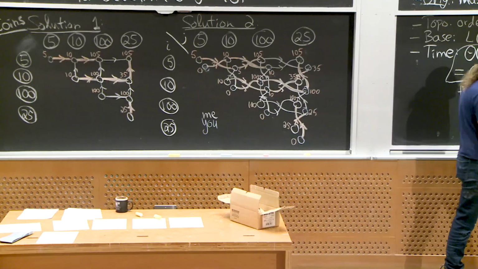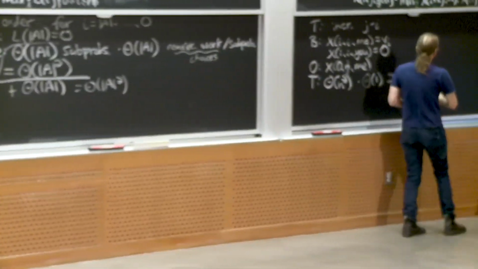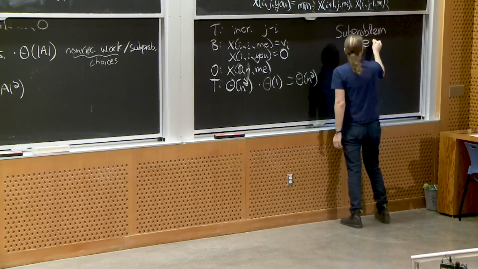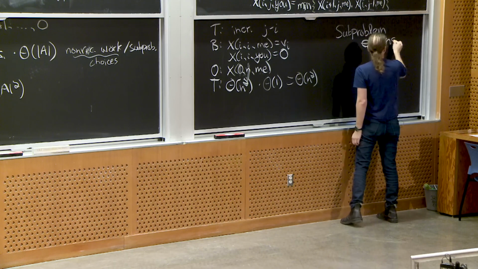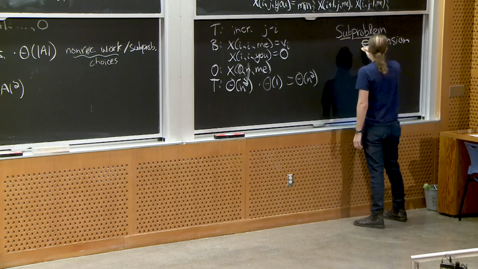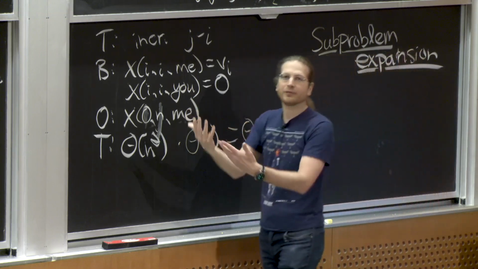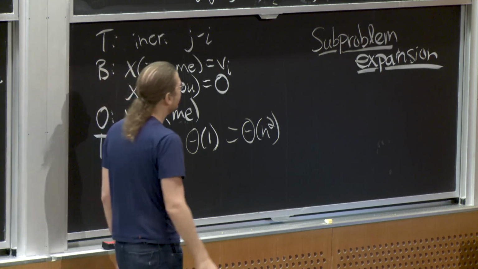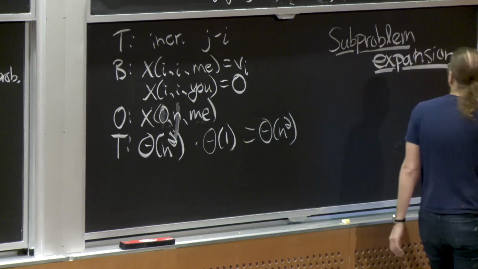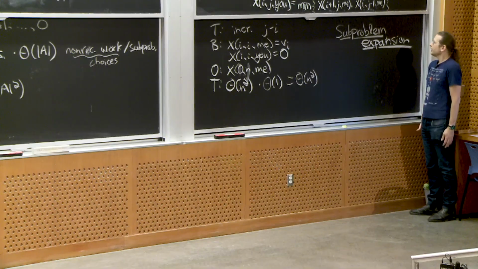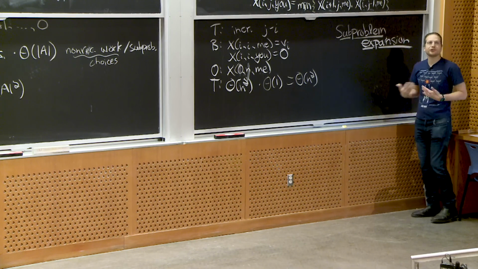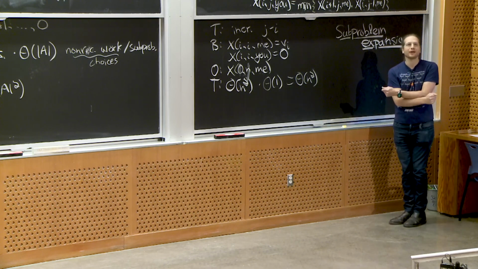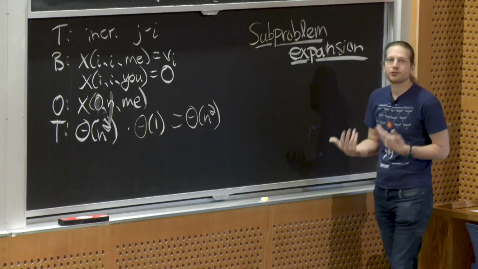Now let me come back to high level here. What we're really doing is subproblem expansion, and this is an idea that we will expand on next lecture. Sometimes you start with the obvious subproblems of prefixes, suffixes, or substrings. Here, the obvious version was substrings, because we're removing from both ends. If you don't know, probably suffixes or prefixes are enough. So we start there, but sometimes that's still not enough subproblems. Here, as soon as we made a move, our problem almost turned upside down, because now it's your turn instead of my turn. And that was just annoying to deal with.